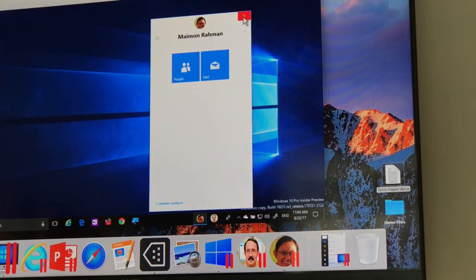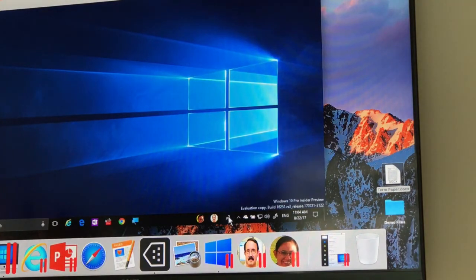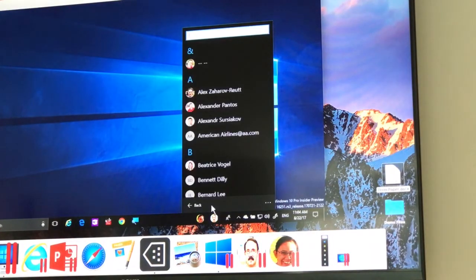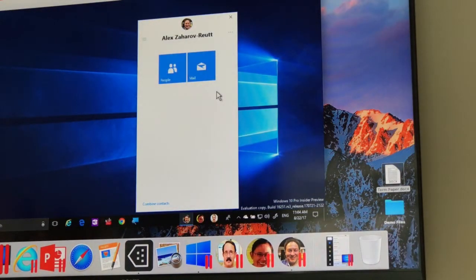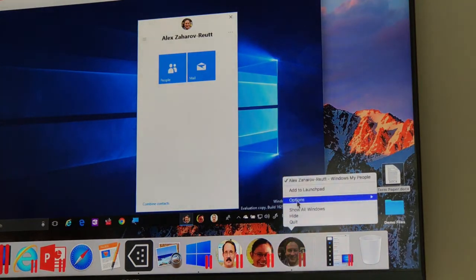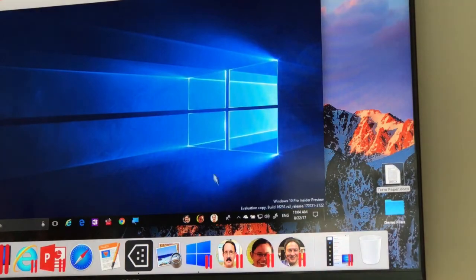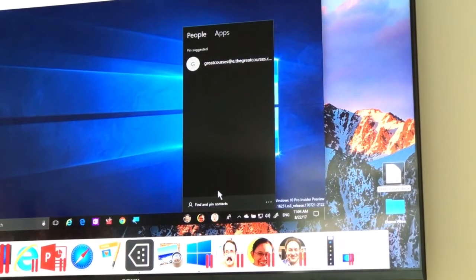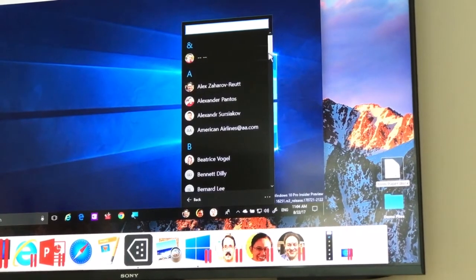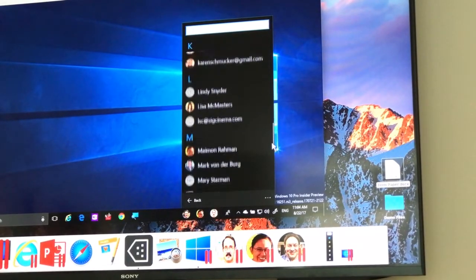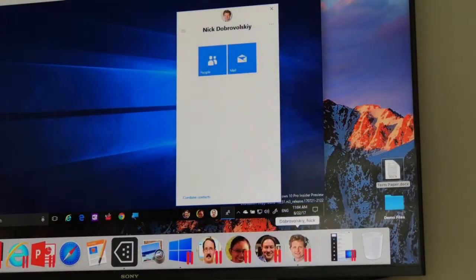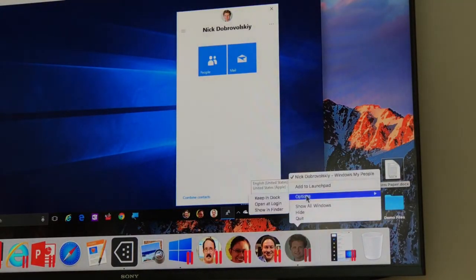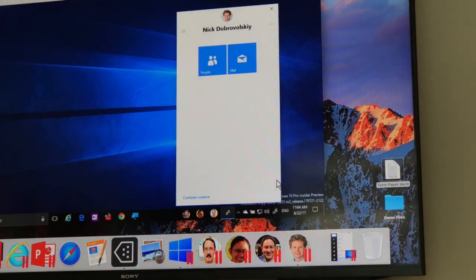So that's great. What if I have other people I want to add? Let's see if there's anybody else. I search through my contacts. Well, there's a good guy. Hey. Let's add him. And there his face appears in the dock. It's really cool. And for chuckles, let's do one more. I'll add the engineering VP for Parallels, who's responsible for Parallels Desktop, and that's Nick, right here. Nice picture.